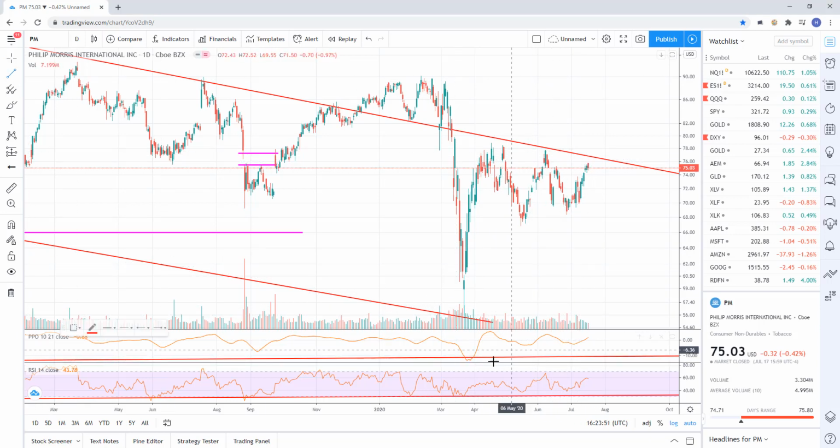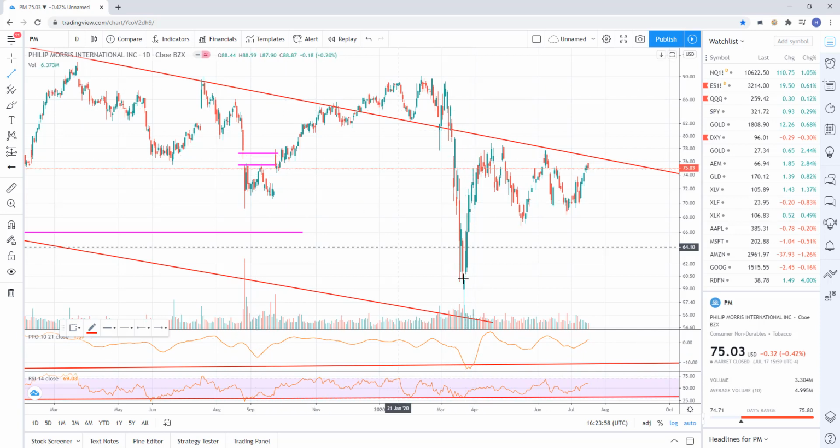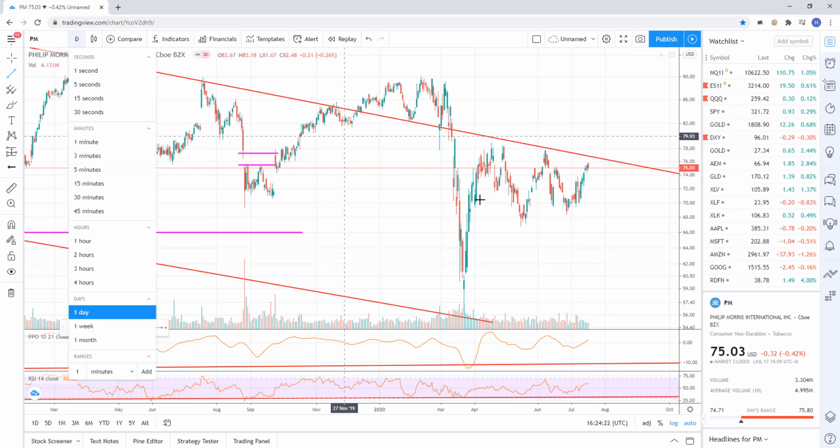You can see it clearly on the daily here if I mark that out, but very equally on the weekly. So we're starting to build momentum to the upside. We just need to basically see the break or the trigger. So momentum is just a narrative, and then you want to wait for the trigger. So a break above this would signal that this is probably going to be a buy.